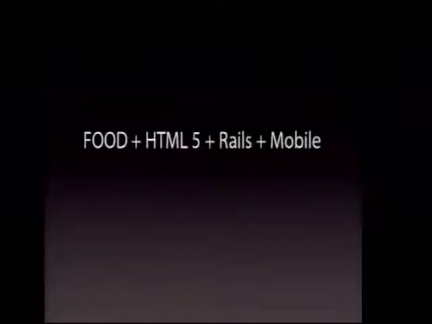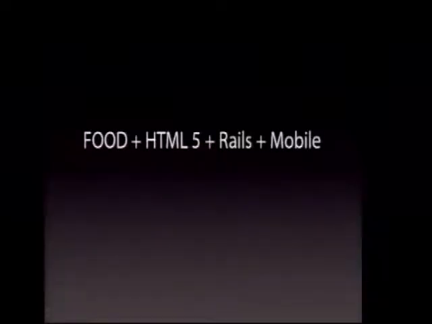So this one is a mobile food directory that you can use on all smartphone devices like BlackBerry or Android or even iOS, because it's on the web. So any device you can use it. Later we have a demo to show you how it works. It's a web app, a food directory, using HTML5 and CSS3, some technology like WebKit also, and Rails as the server-side programming language. It's for mobile, but you are able to use it on a normal browser, like on a laptop. The interface is flexible, suitable for mobile and web.